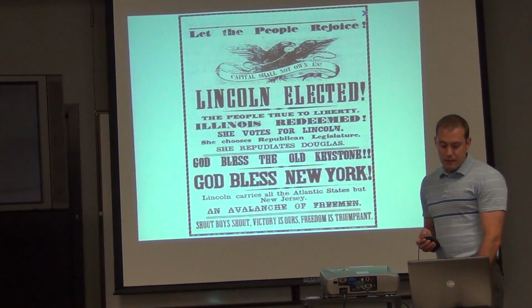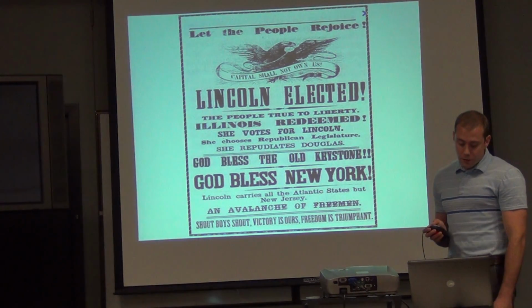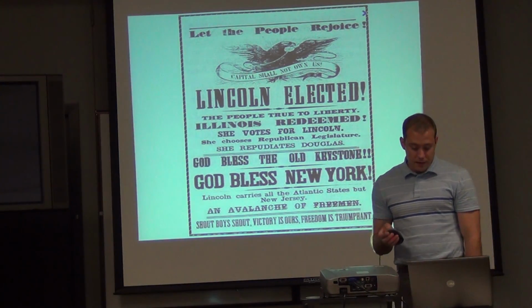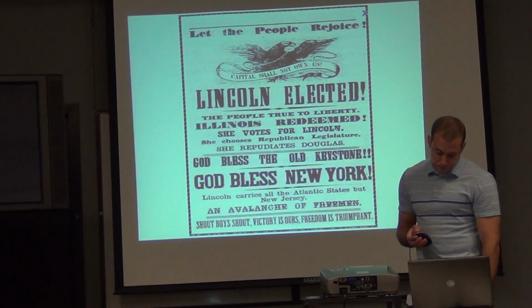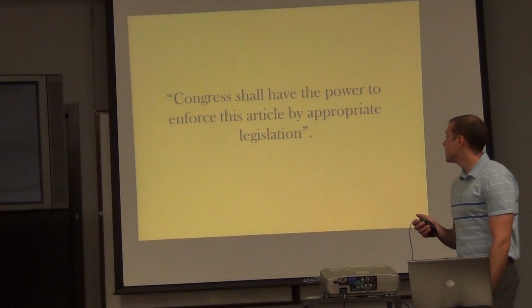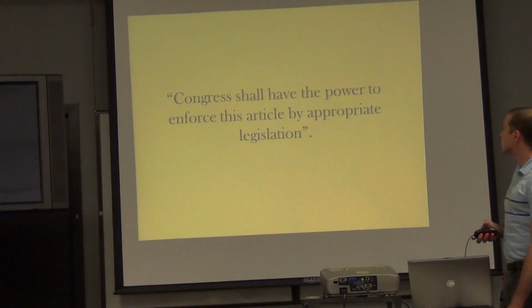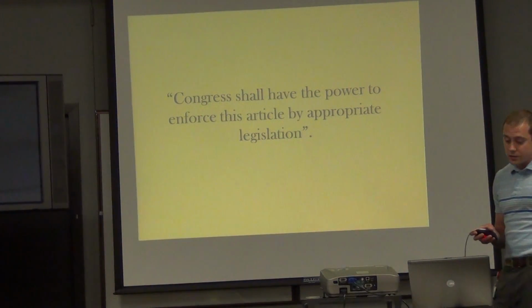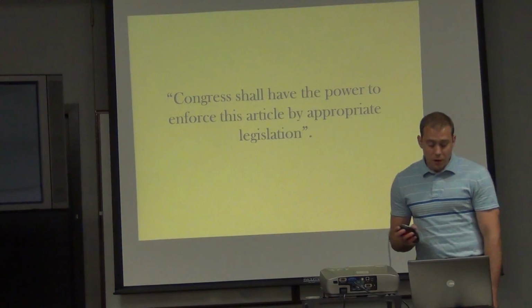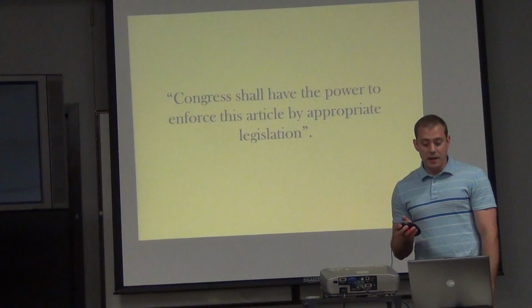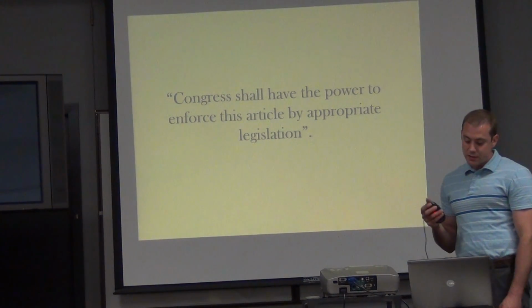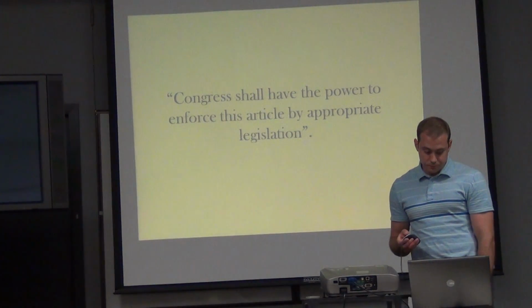Now let's talk about what the amendment meant. The first part of the 13th Amendment essentially just ended slavery. But there was, however, a second part. The second part read, "Congress shall have the power to enforce this article by appropriate legislation." This part of the amendment is not nearly as talked about or known by people, but it's the first time that Congress was granted the power over decisions made on a state level.